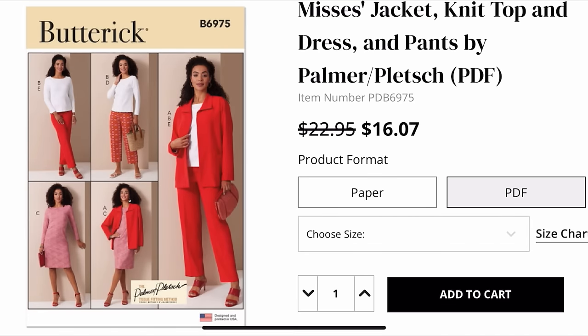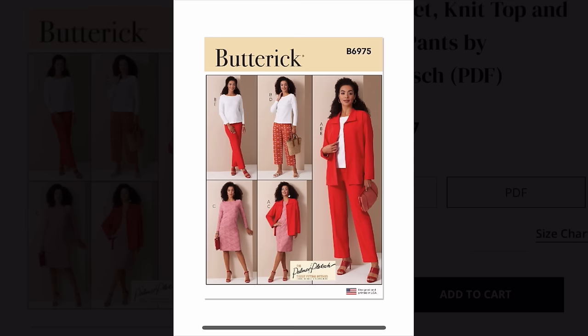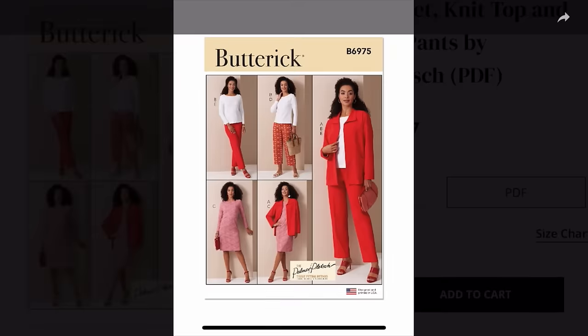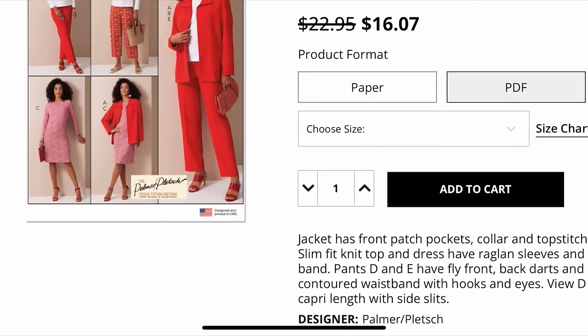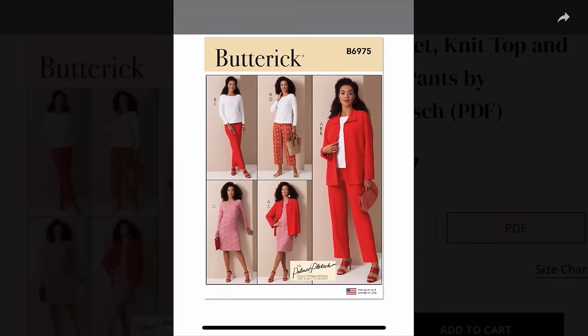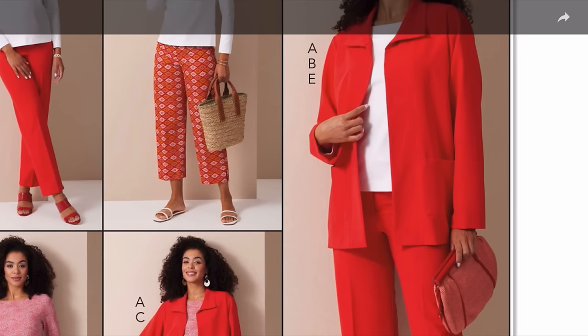Butterick 6975. It looks like we've got an entire outfit here, which is always super handy. And they actually look like wearable pieces. Let's take a closer look at this one. Okay, we've got the view of all of the different pieces. You got pants, top, another top, and a dress. Okay. No, come on, make it big. Oh, there is no big. That's it. This is the only view we get. Are you serious? Okay. I like the cut of these pants. I hope there's pockets. I think it's a great shape.